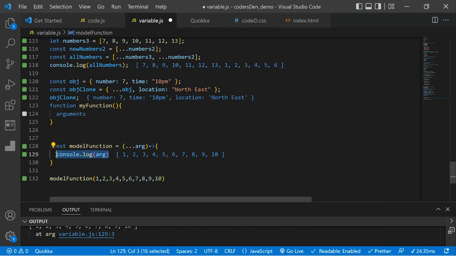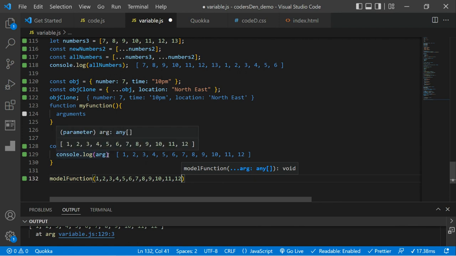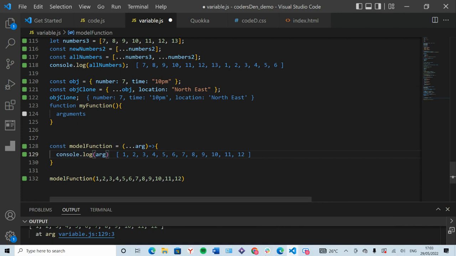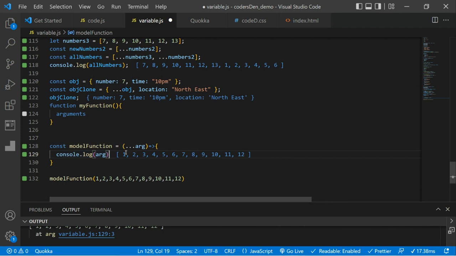So, okay, let me use this to ask a question. This ARG, because we used a spread syntax here, has turned all my inputs, no matter how many they are, into an array. Let's say I want to add all of them together. Can someone give me a way out? I want to add all the numbers inside this array. Guys, help me out. Using array methods, we did that. We talked about higher order functions two or three classes ago.